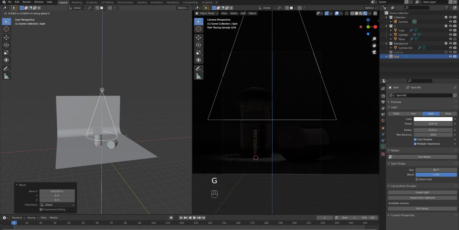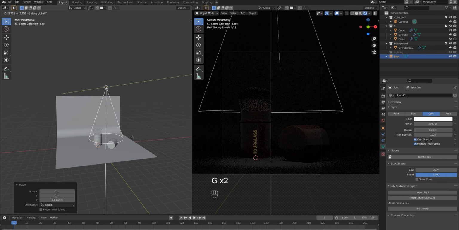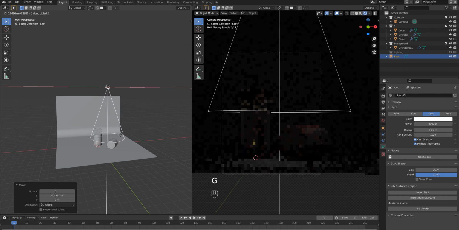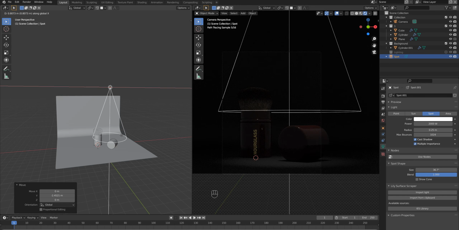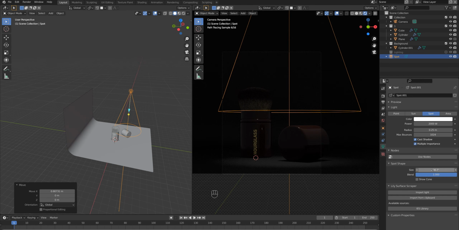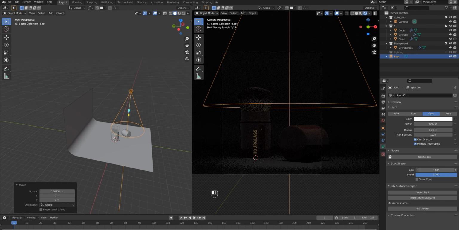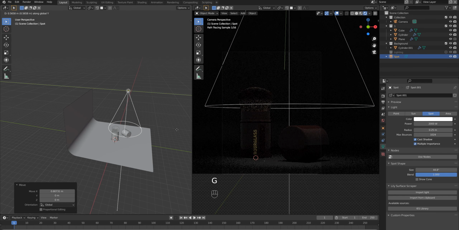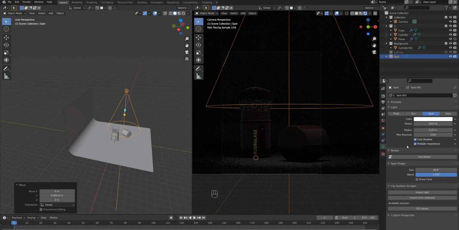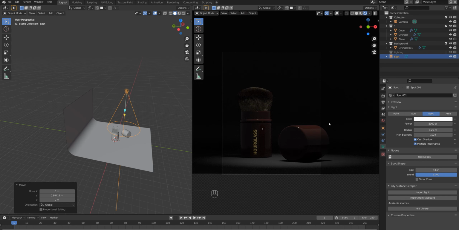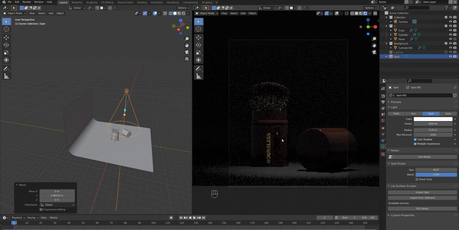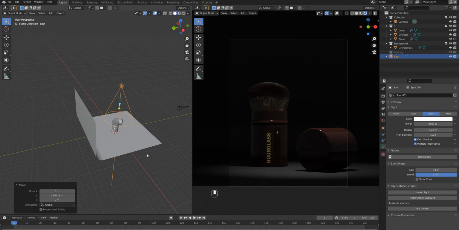Maybe I'm gonna put it a bit lower, GY, GX. Maybe I'm gonna increase size slightly like this and put it a bit backward like that. So let me see what we have. Yeah, I guess something like this, since I want to have a relatively dark background and kind of a bright spot on the shooting surface. So I think something like this will work.